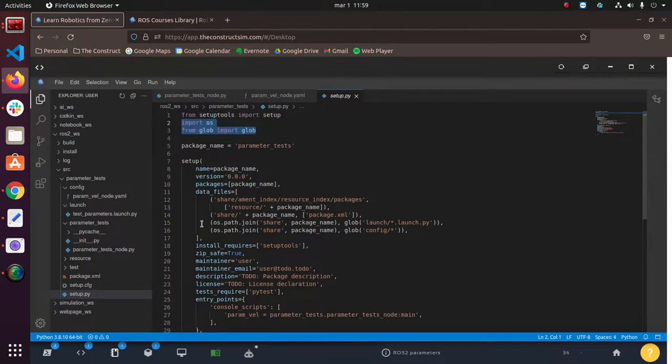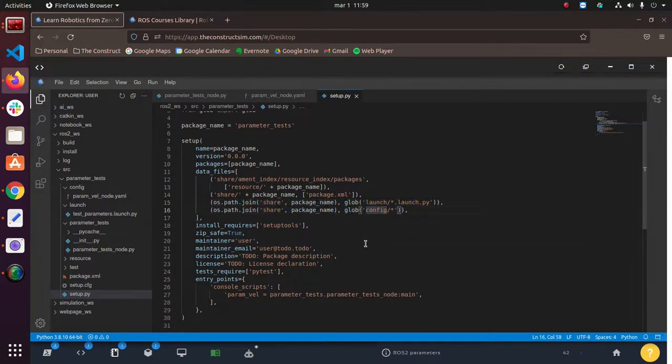So always remember, when you're working with Python ament, you have to do these modifications, as well as the config folder, and the entry point for your executable. And here you're telling it to run the main function inside of the executable, the node called parameter_test_node inside of this package, and this is the name of the executable.